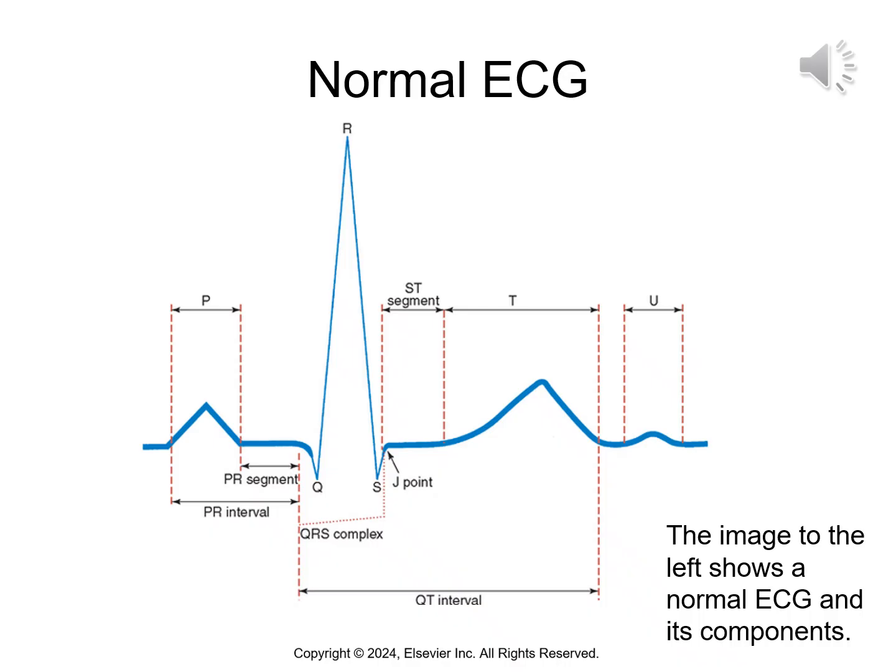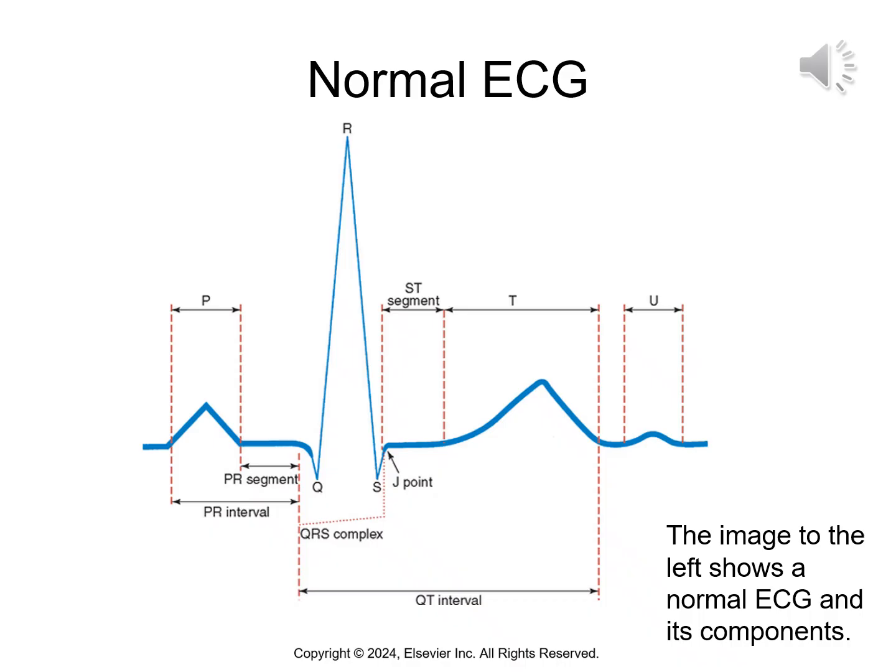lead selected. When the electrical impulse is consistently generated from the SA node, the P waves have a consistent shape in a given lead. If an impulse is then generated from a different or an ectopic focus, such as an atrial tissue, the shape of the P wave changes in that lead, indicating that an ectopic focus has fired.